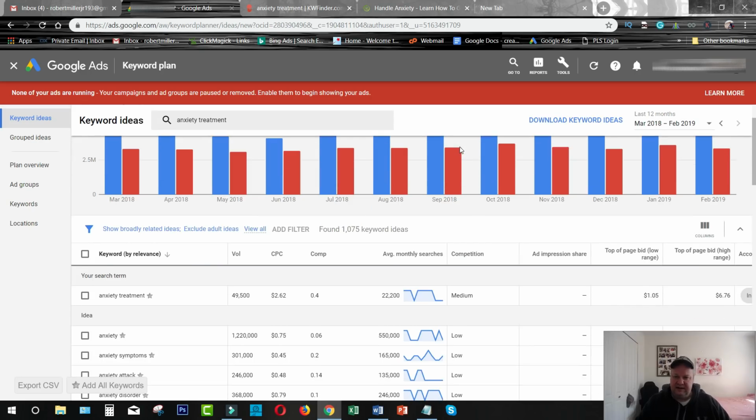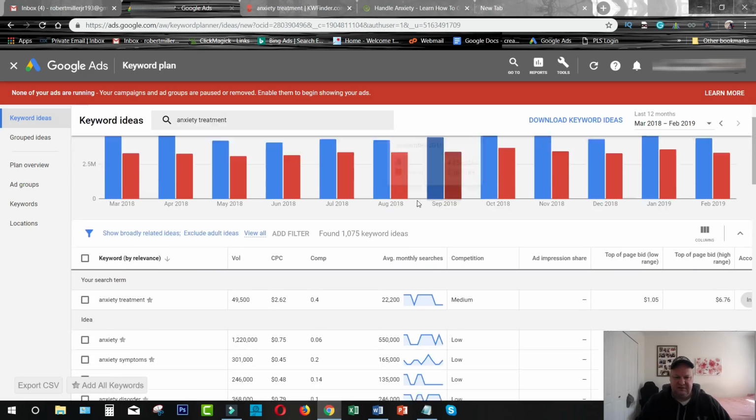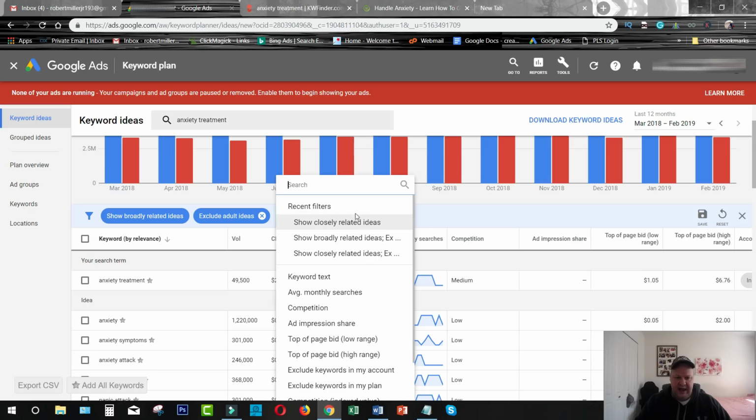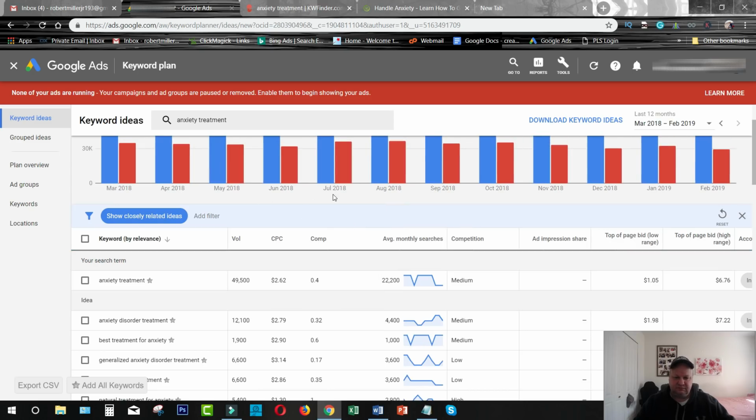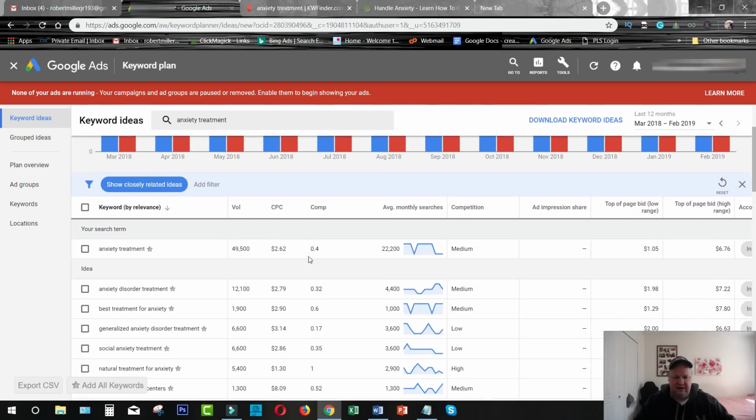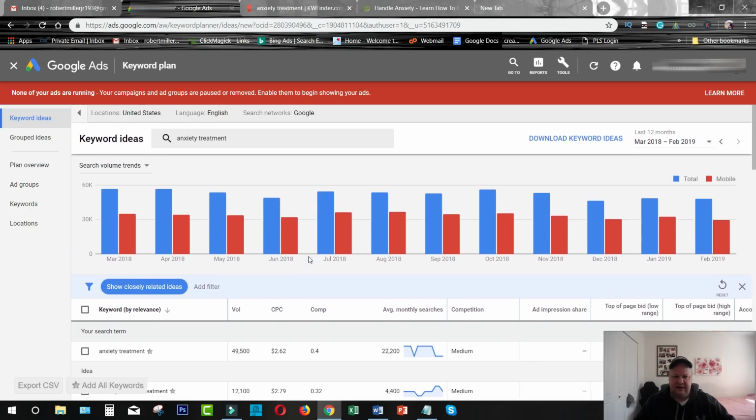I don't mind it. And this is what I do as far as setting a filter. I'll add show closely related ideas. So what it's going to do is give ideas on anxiety treatment. If you tick that, it's going to come back over here and shrink the list down, okay?